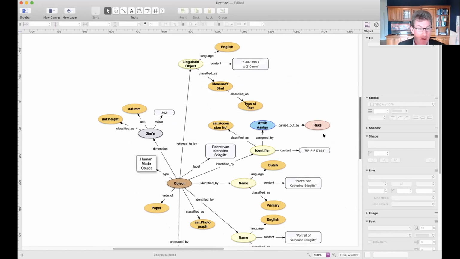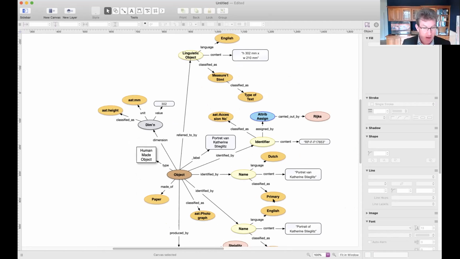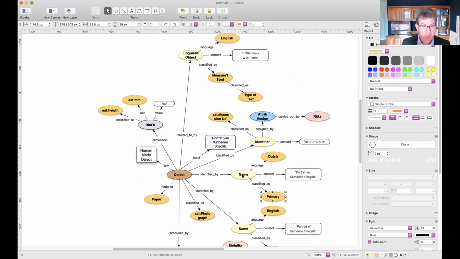However, at the vocabulary layer, we have primary. So the object is identified by a name, in Dutch, Portret van Kaplan Stieglitz, which is classified as the primary name. It might have another name which was not primary, which could be a photograph of the wife of the photographer, which is not a good name, clearly, because it doesn't name the person in the photograph. So in that case, it wouldn't be the primary name.